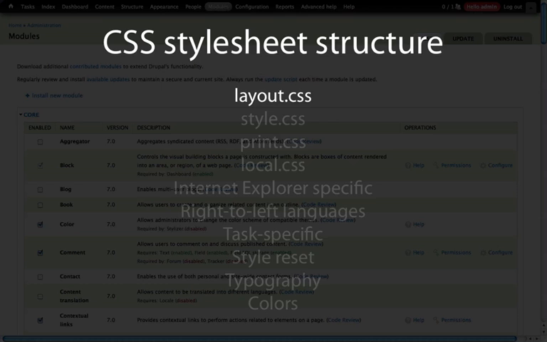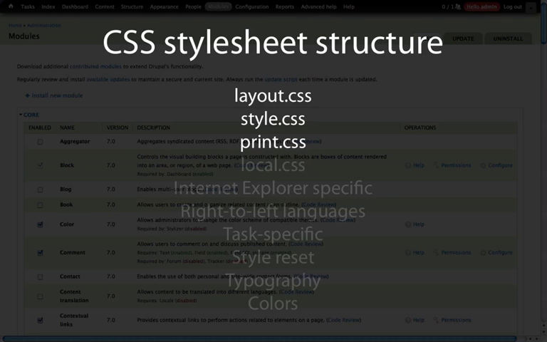This includes styles that have something to do with the positioning of elements on the site, in particular the large elements, so regions and blocks. The layout is where you would find the positioning styles for the sidebars, the footer, and the header, as well as positioning for menu structures. For the most part, everything that has to do with the look and feel of the site goes into the style.css. This is kind of the catch-all. Anything that doesn't end up in the specific style sheets around it typically will end up in style.css.